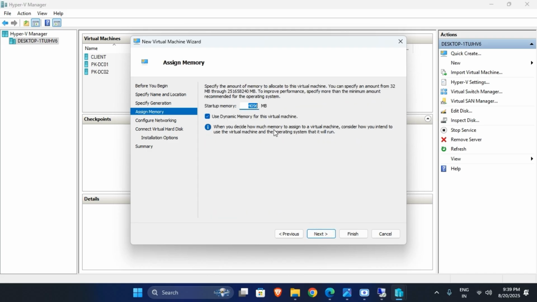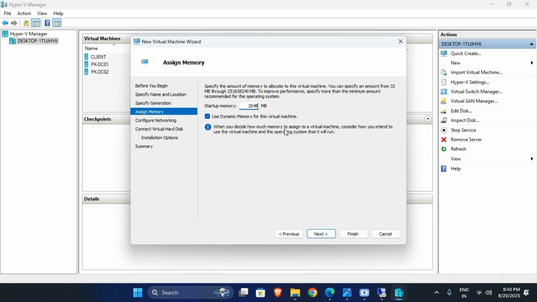Let's go to next. Here I will give 2 GB of RAM. Now why are we giving 2048? So remember our RAM goes like 512. Then what is 512? It is 500 GB. We say 500 GB RAM. Okay, sorry, not 500 GB. Why did I say 500 GB? 500 MB will be denoted by 512. 1 GB will be denoted by 1024. So in 1 GB we have 1024 MB. In 2 GB we have 2048 MB.